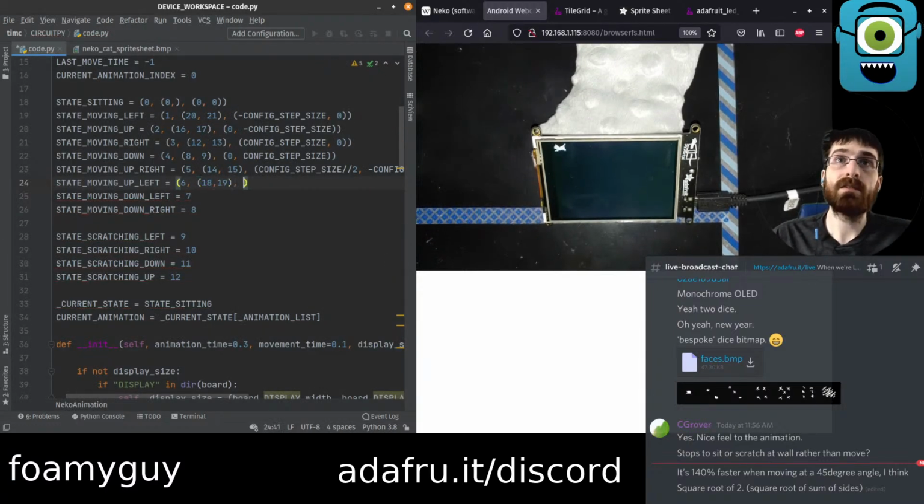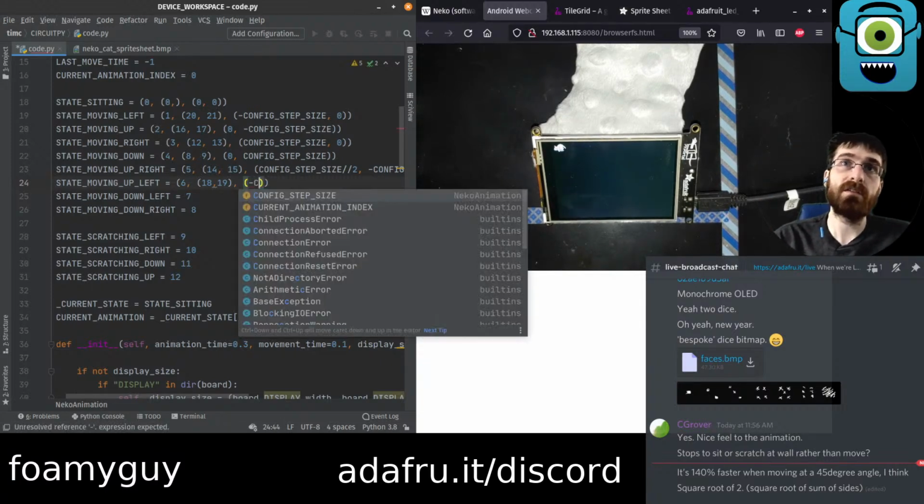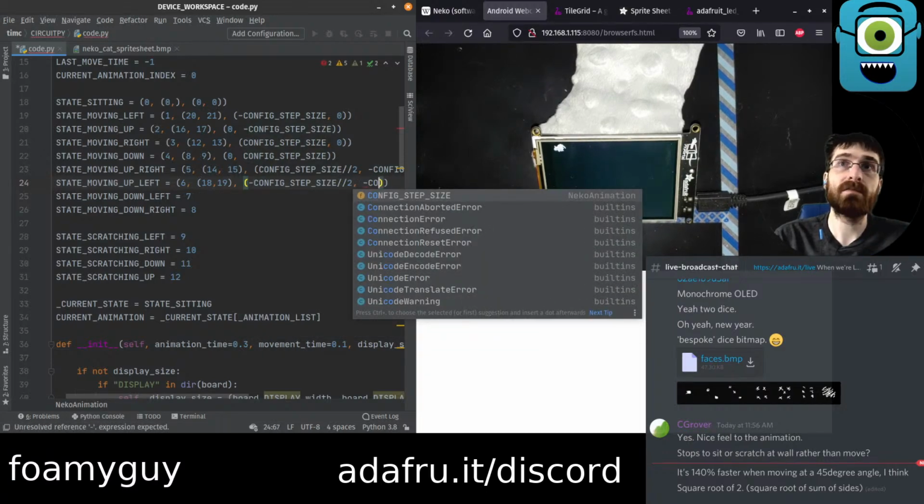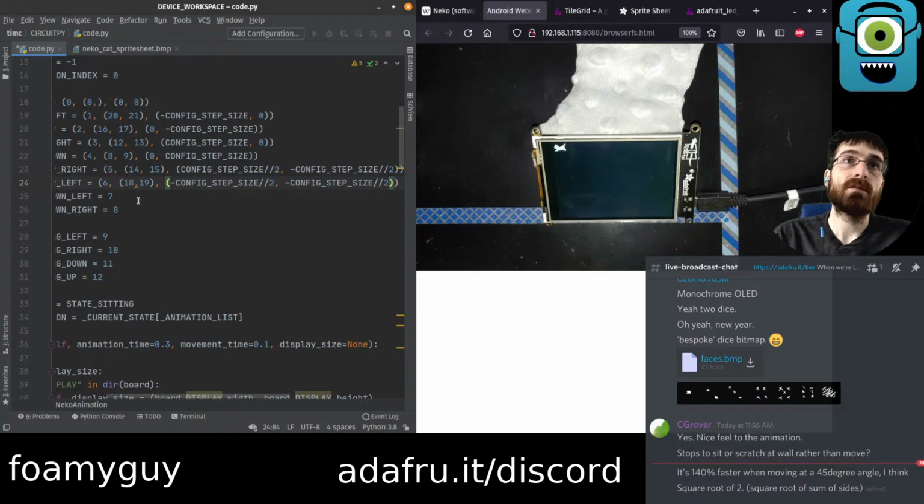And 19. And up is, well, left is negative config step size, and up is also negative. Maybe copy this. Guess the problem is, though, we don't have this one.